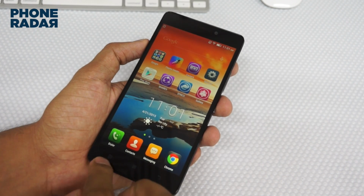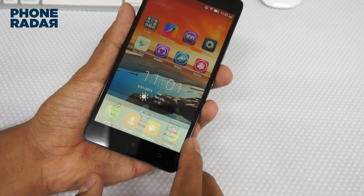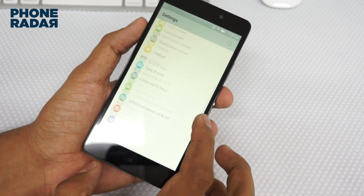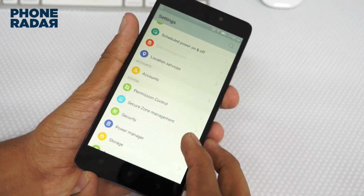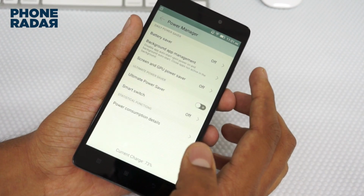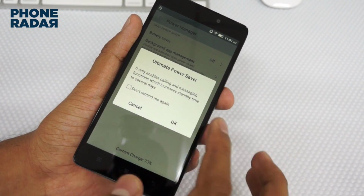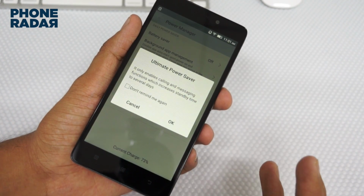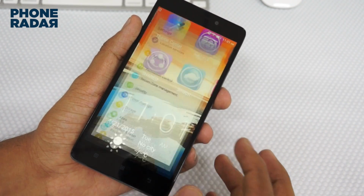And there's an entire theme center for you to change the settings. There's wallpaper settings and also the home screen settings given here. Under the settings, you would see a few interesting options such as the permission control, secure zone management. There's a power manager where you can have the battery saver as well as the ultimate power saver turned on. So ultimate power saver is the one that enables only calling and messaging functions, and due to that the standby time increases on the device.